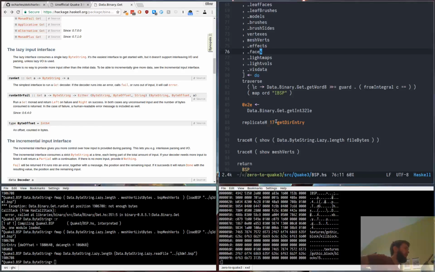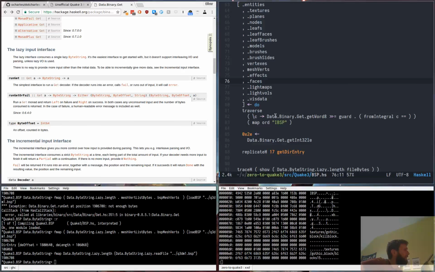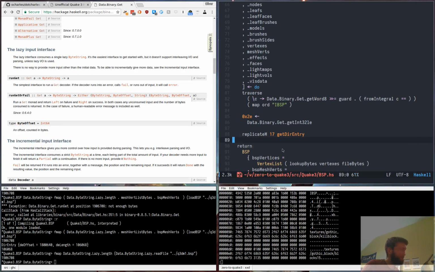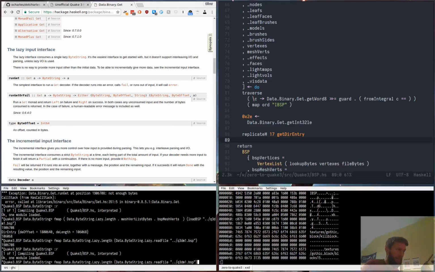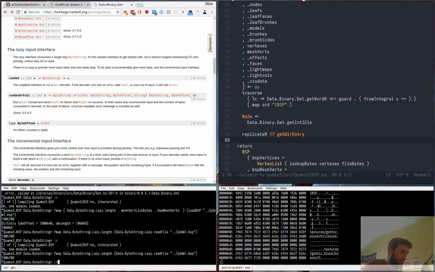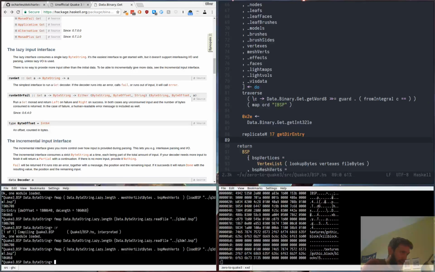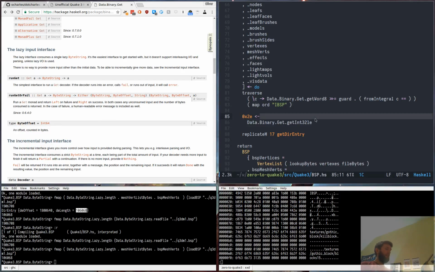That's weird. So yeah, I forgot to put look ahead on this. Well, I guess it doesn't really matter now. We'll just stick with what we've got. Okay. So we now have 106068, and the entry says there should be 106068 bytes as well.